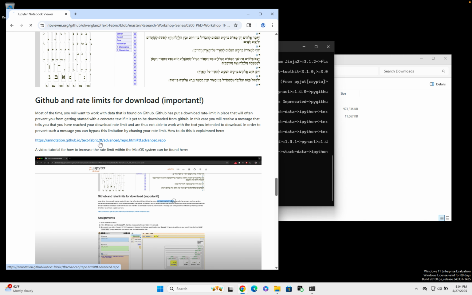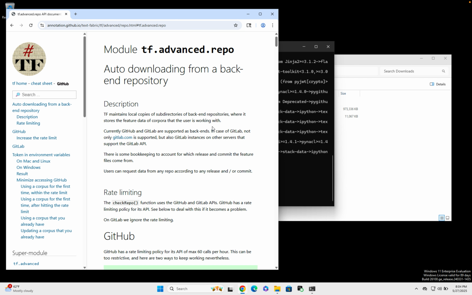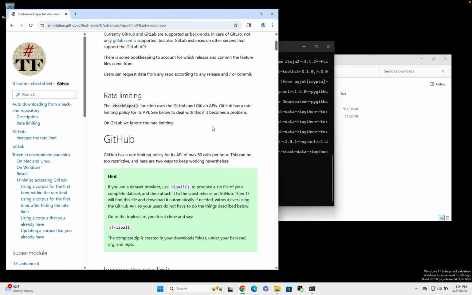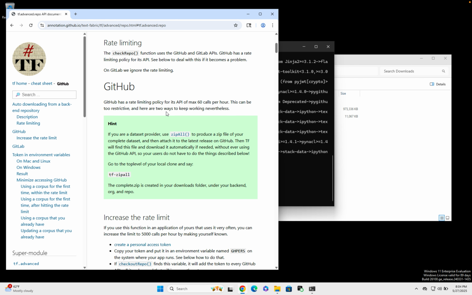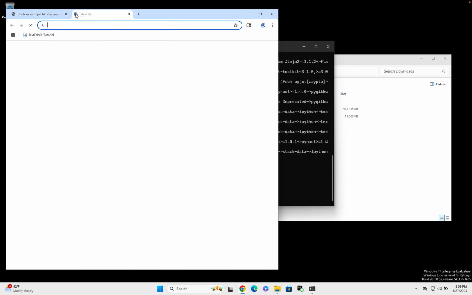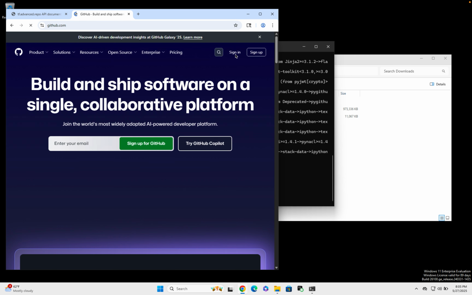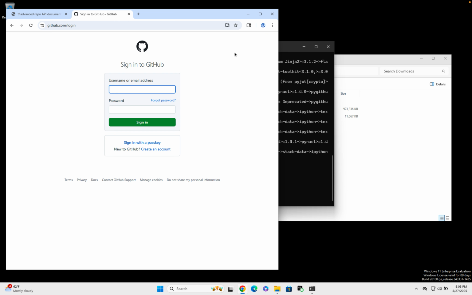You're downloading all your data files, be that the Biblia Hebraica Stuttgartensia or the Nestle Aland or Qumran text and so on. You will download them from the GitHub repositories, and since there's a rate limit set up by default, you will often not be able to actually download the huge data sets that are available for TextFabric. In order to overcome that rate limit, you need to create a GitHub account. So go to github.com, and there, if you don't have an account yet, sign up. If you have already an account, go to sign in, put your credentials here.